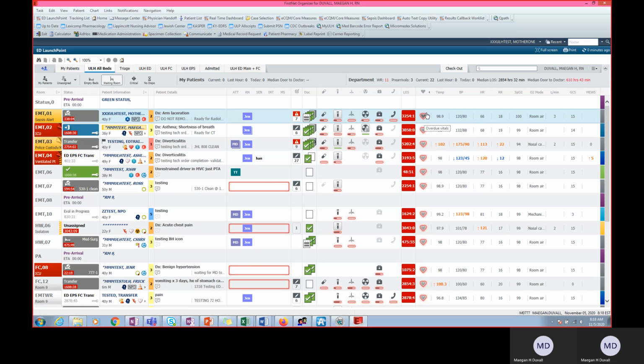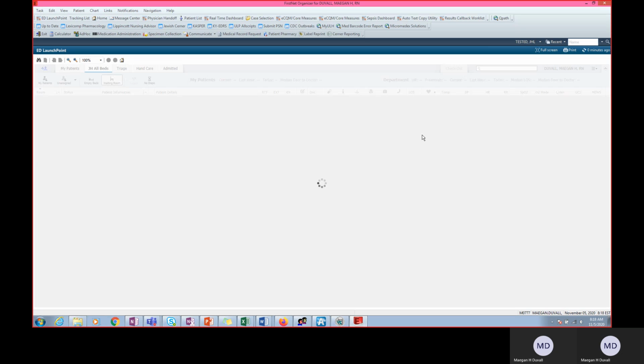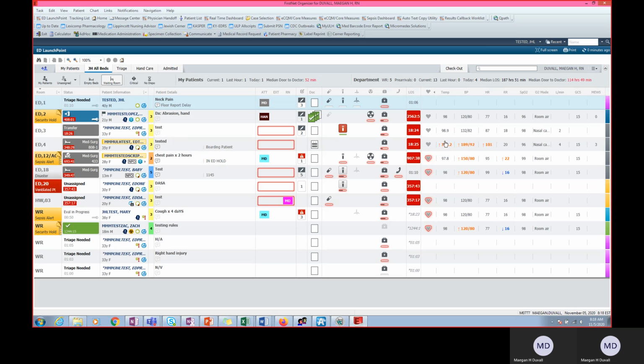Anytime you see the red outline around the heart, that means that your vital signs are overdue. With the vital signs open, you can also see anything that's glowing orange or red means that you have critical values, and if it's blue, it is below the normal.